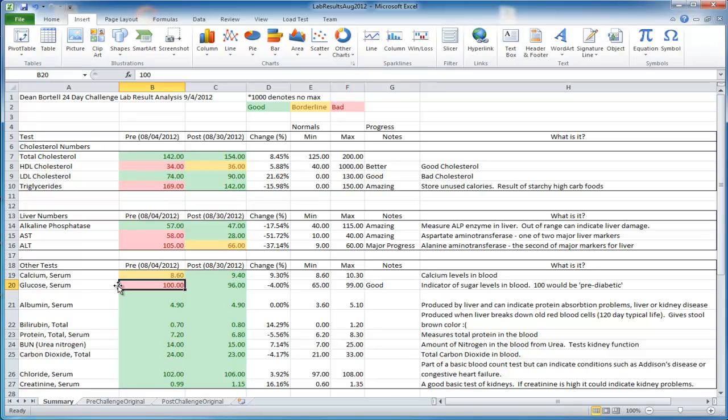I talked about this in video 1. Yeah, but you're on prednisone. I got tired of hearing that stuff, and so the 100 indicates that yes, I was above what they would consider maximum pre-diabetic. Doesn't mean I'm diabetic. Didn't mean I needed any medicines, but I was definitely on my way to bad things down the road.